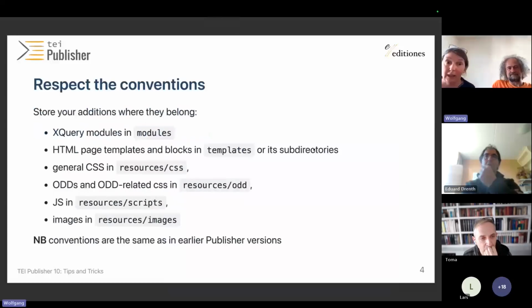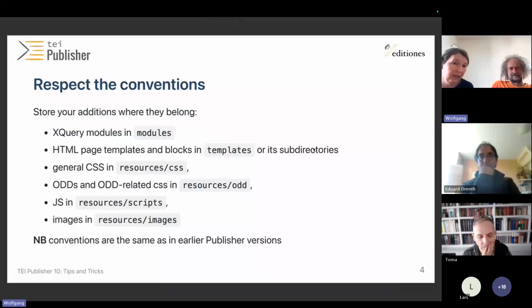This is not anything new really, because this is what we are saying over and over again from early publisher. Stick to the conventions, it will make your lives easier.